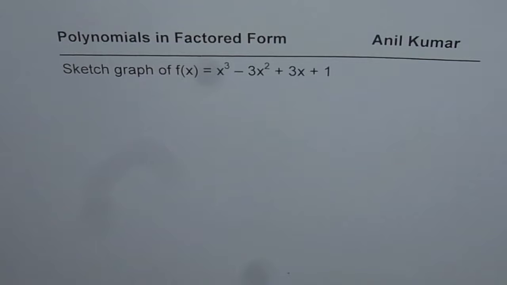Here we have one on polynomials in factored form. The question is, sketch the graph of function f of x, which is equal to x cubed minus 3x squared plus 3x plus 1. I've slightly modified a very simple question to make it extremely difficult. And we will see how. And that is how you sometimes get thinking questions in your test papers.